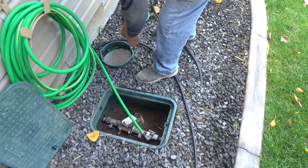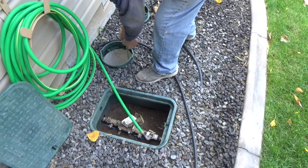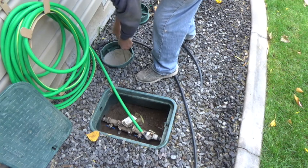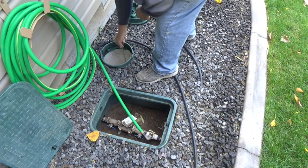This is the water that goes into the sprinkler system, so I'm going to shut that off. Makes that just about the right length for the pole, don't they? Okay, so that water is shut off now. Good and tight.